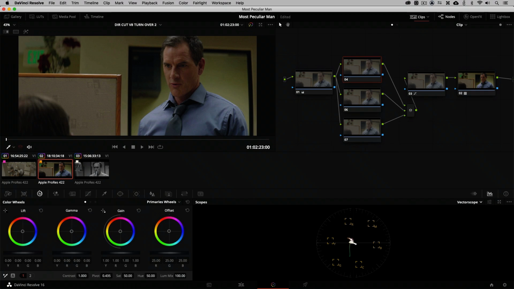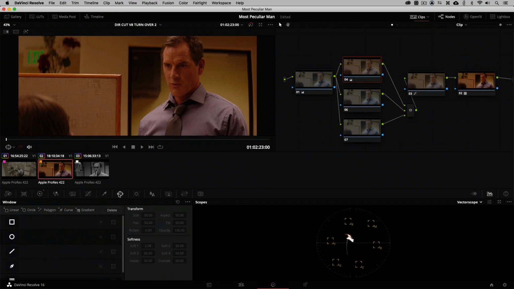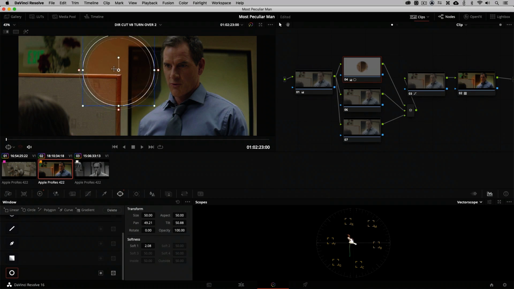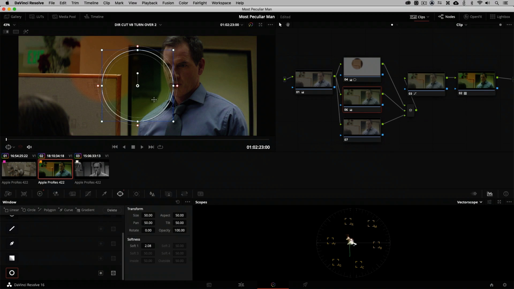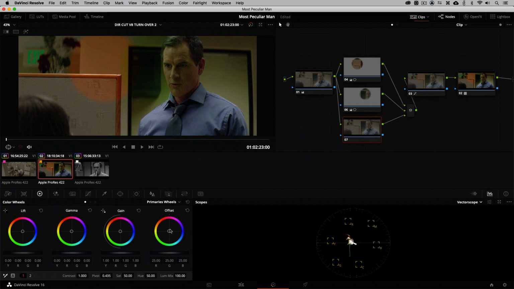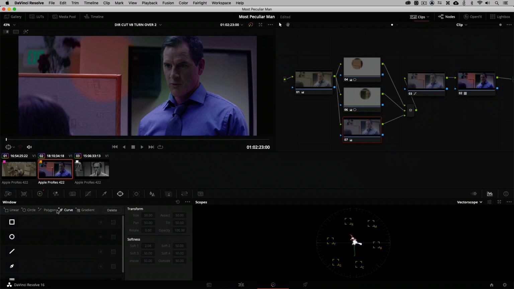I'm going to come back to our primary wheels, and I'm just going to give this an overall offset change over towards red. And by doing that, what we're also going to do is isolate part of the image with a power window, a circle. I'm just going to place that right up here. Same thing we're going to do with the next node, except in this case, we're going to be going to green. Okay, not too much. Okay, there we go. And again, exactly the same technique that we just did. We're just going to add a circle. I'm going to place it right up here. And last but certainly not least, we're going to push this one over here towards blue. And again, I'm just going to come to our power windows. We're just going to add a circle.